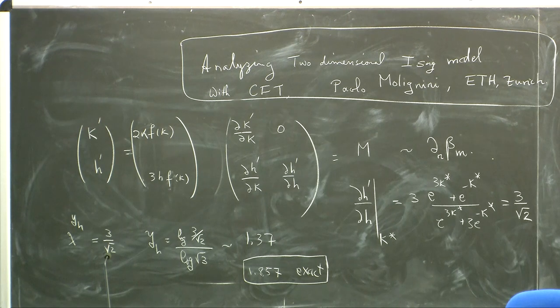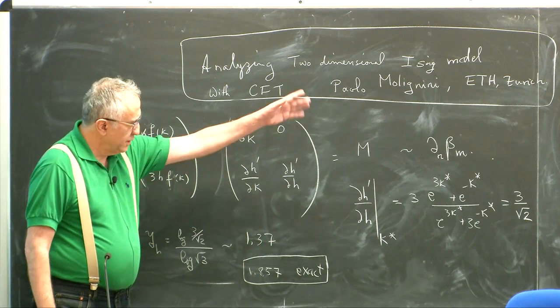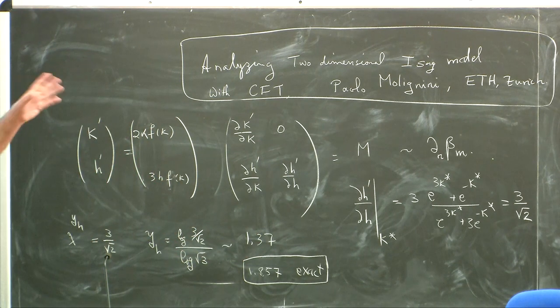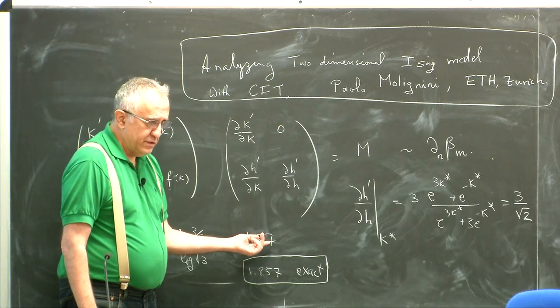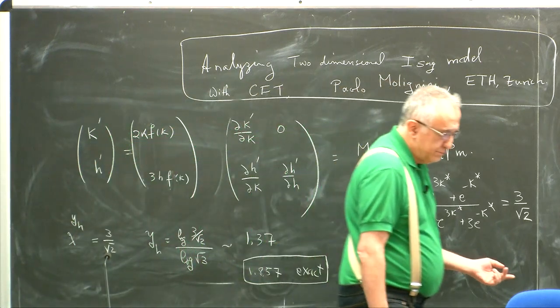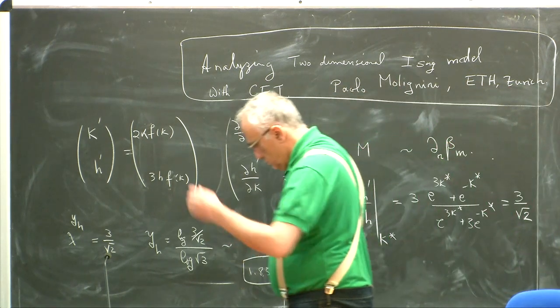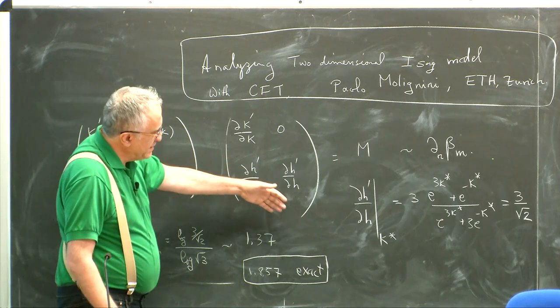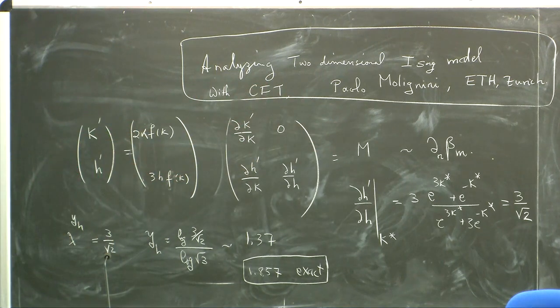So by application of RG, I can get both exponents. The other exponent we worked out yesterday. And having two exponents is enough to calculate all the exponents. And this is, of course, an approximation, the first term of the expansion which I used. You can go to the second term in the approximation, which has been done, and these numbers improve a lot.